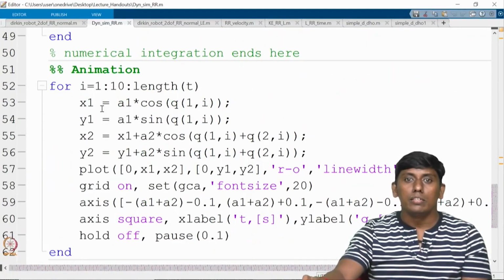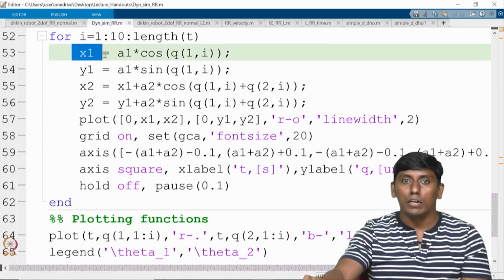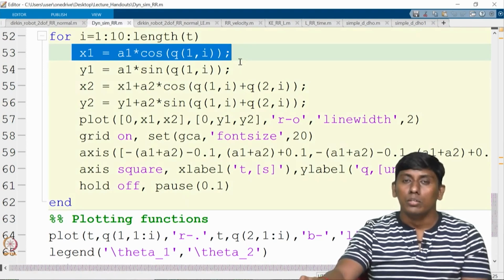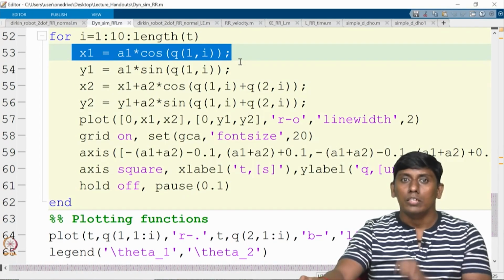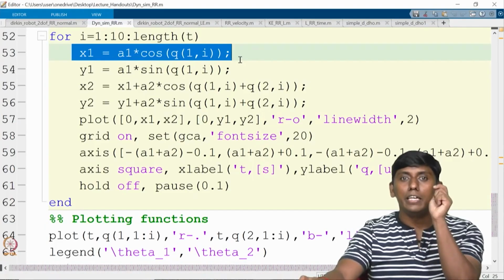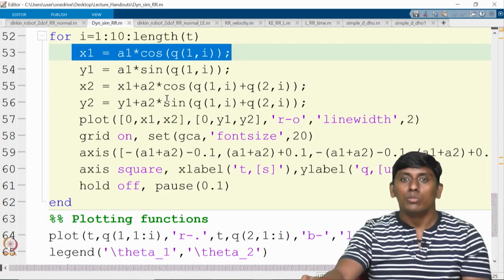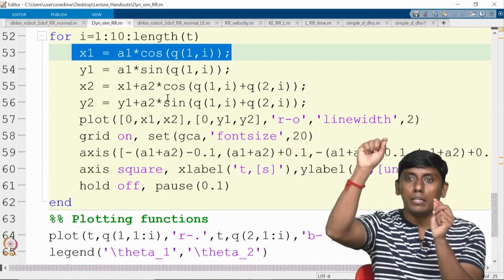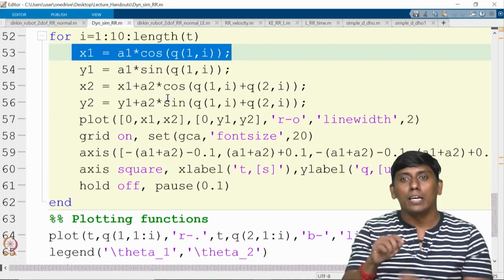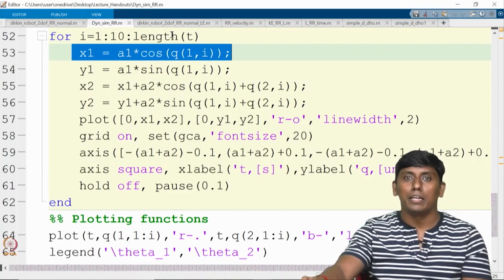Okay, this is the simulation animation part. Here I am calculating the first link end, which I call x1 and x2. You can recall in the slide also, the J of x1 comma y1 and J of x2 comma y2. That is what we have written here. If I start from the origin, then 1 and 2, and make a line diagram with markers, it looks like a manipulator. So better I run the simulation, and I will explain later.